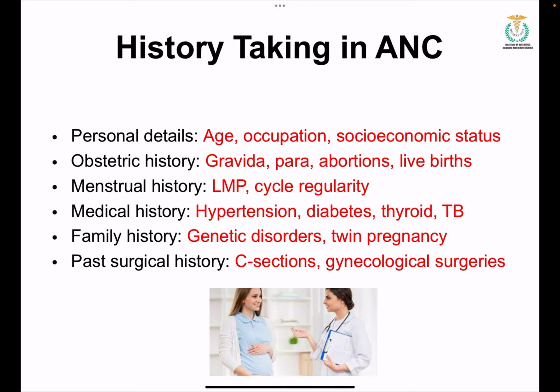If the patient has gone through any surgery, it can be a C-section, cesarean section for a first pregnancy, or gynecological surgeries or anything. Regarding that, you have to ask, not only gynec related or pelvic surgeries. You can also ask about any other surgeries they have gone through before in their life. So that is the past surgical history you should ask about during the antenatal checkup.